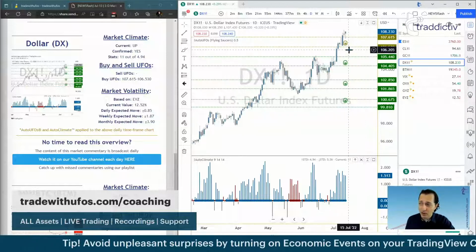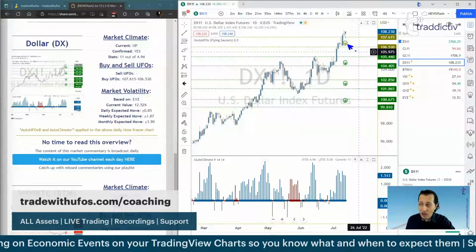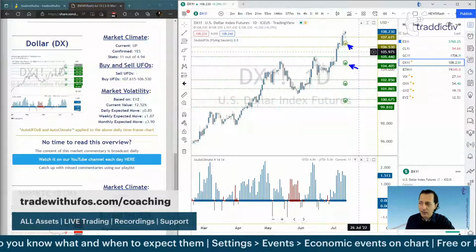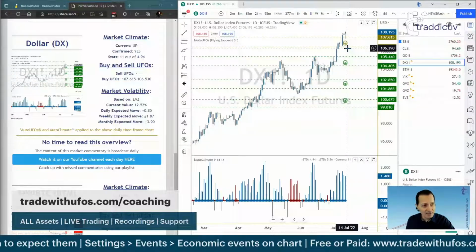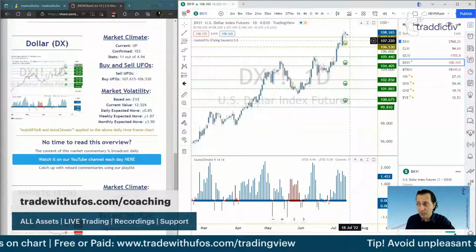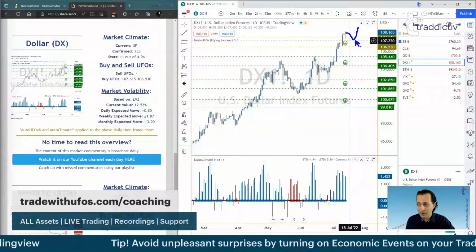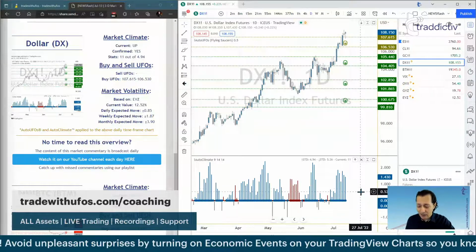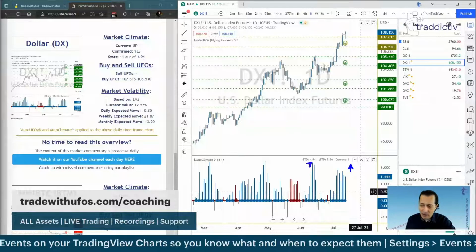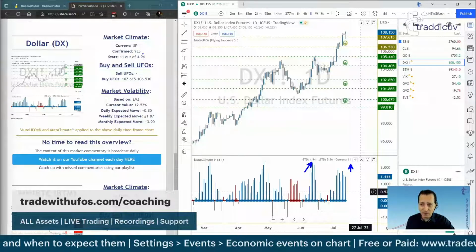Notice actually that even the color of the UFO has changed. It went from green color to olive green color. It is not the pure green color, it's now olive green, which means that the probabilities now are less. The probabilities for the dollar to continue bouncing to the upside, if it was to fall again here and continue, that probability of a bounce is now less. And this together with the fact that the climate is confirmed but very extended, 11 out of what statistics would have suggested a normal thing to happen to be 494.